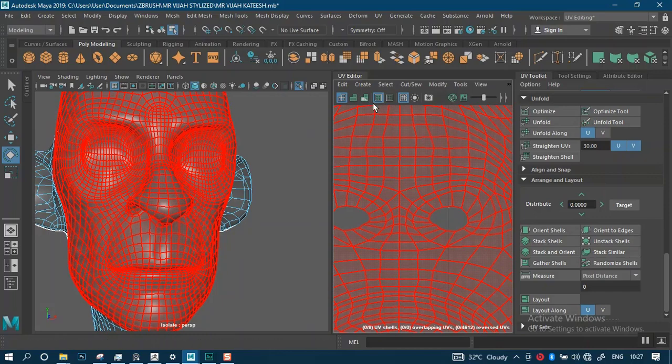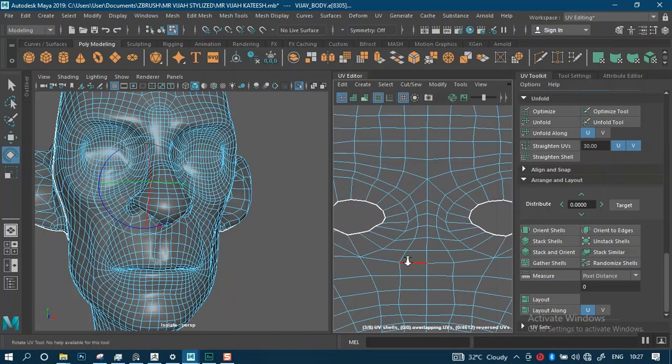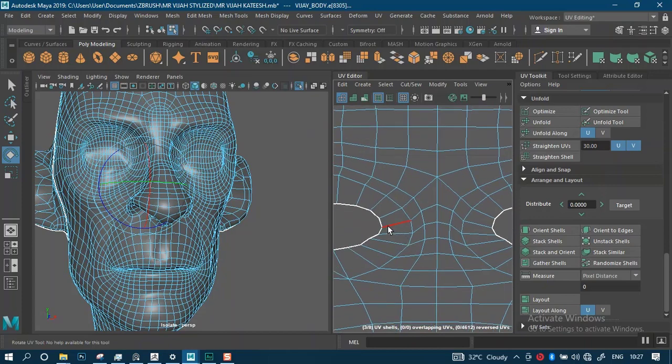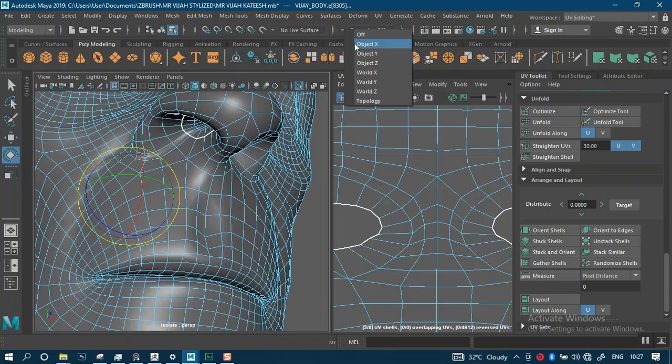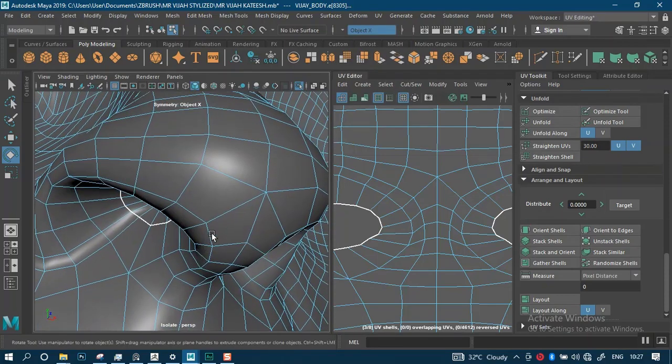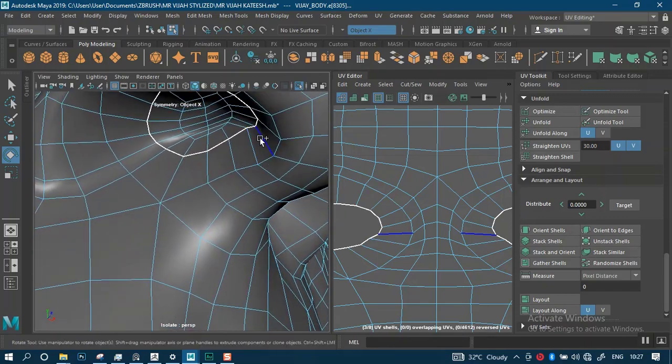Let's see what we can do in here. Edge select. Let me see if we can turn on symmetry for this. Let's get something like so.